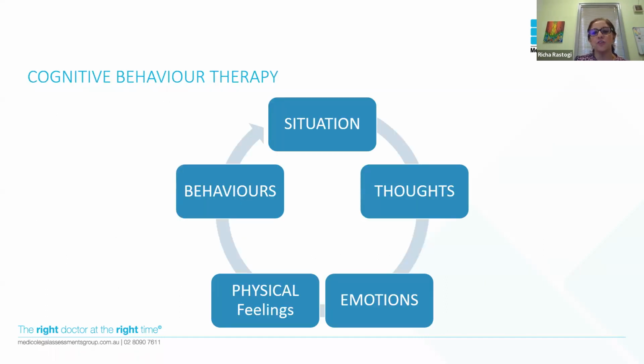So I'm sure we're all familiar with cognitive behavioral therapy. It's very important to let them know. So we are working with behaviors, thoughts, and emotions, and this starts early on. When someone presents with depression, we are working with behaviors. We are working with physical feelings to prevent the thought, and we're removing them from the situation so they can work with that. And that's really important. That's a very important part of emotional regulation. You show behaviors first, you show physical symptoms first, and last are your thoughts to come.